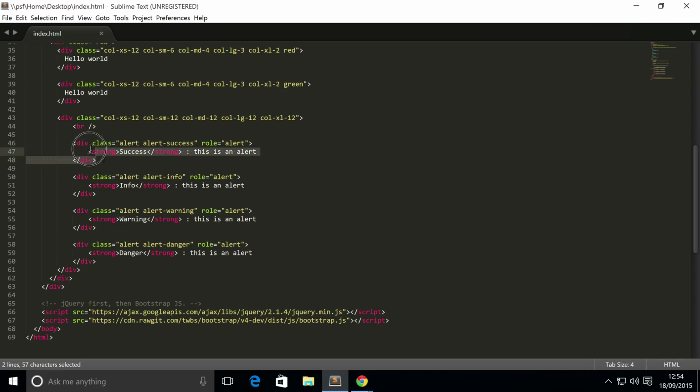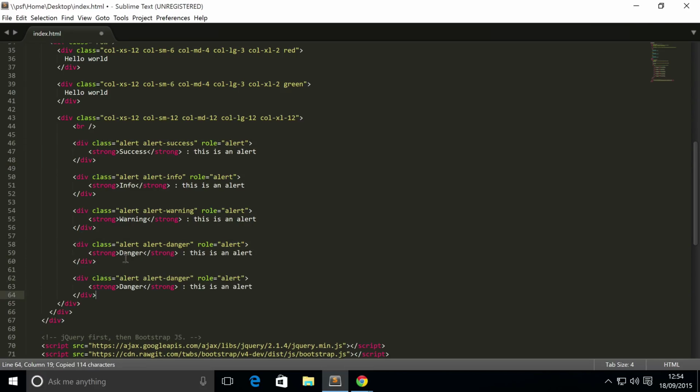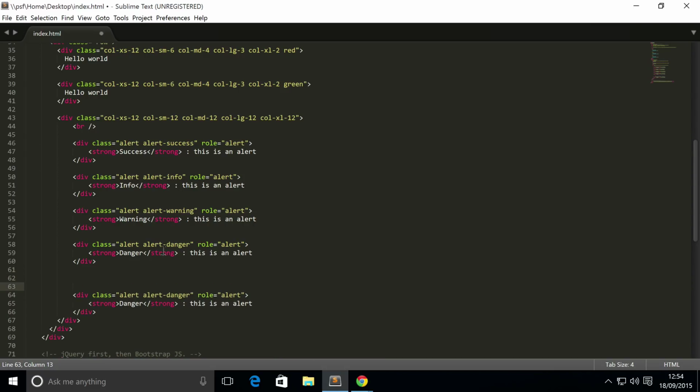So I'm just going to copy this one. I'm also going to put a break line here. And I'm just going to put link. And this entire thing is going to be enclosed into a link. And you do it as normal. So a href equals... Okay, I'm just going to close this amount so you can see the difference. And then simply you put a class of alert link.